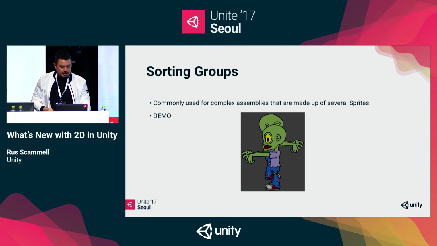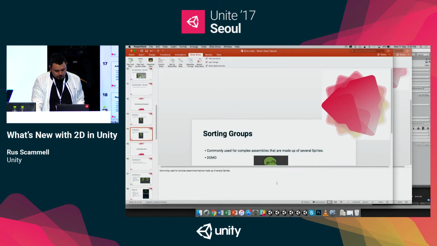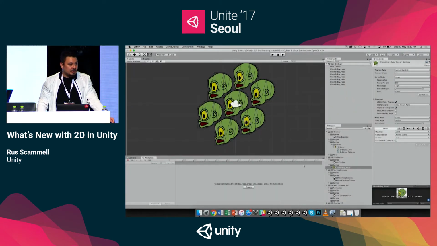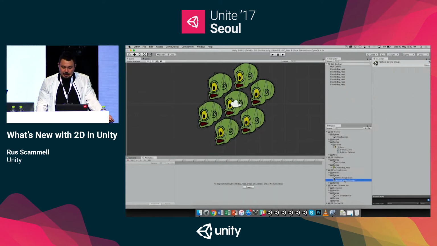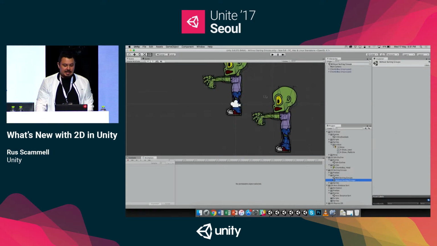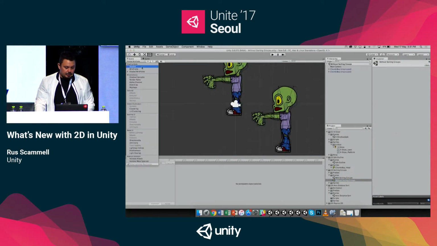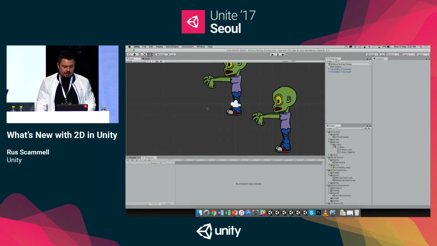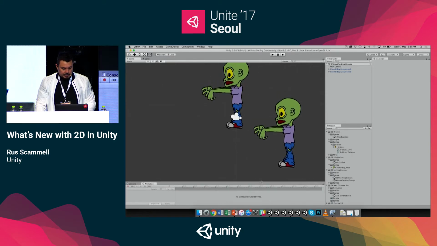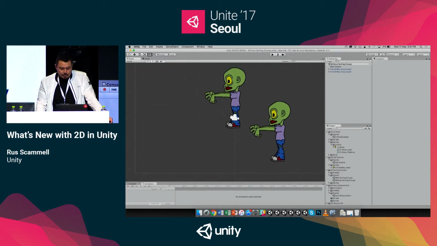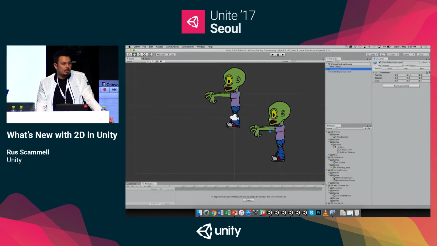So let's take a look at it in Unity. Okay, so we're still in Unity 5.6. Now we are looking at the sorting groups. Let's see the actual problem. Let's turn off the wireframe, we don't need that. And let's take a look at these two zombies. If I select this one, and I try to move him in front of the other one, it looks like he's giving him a hug, and then it all goes wrong.